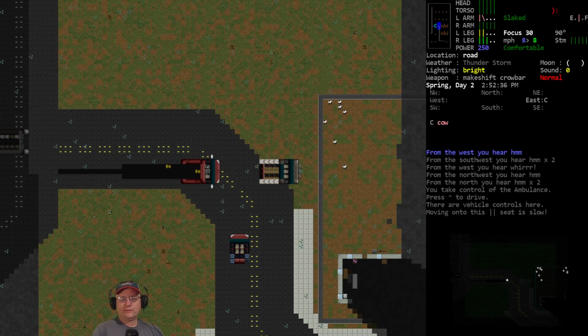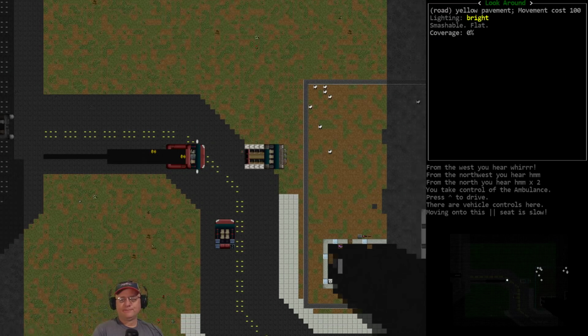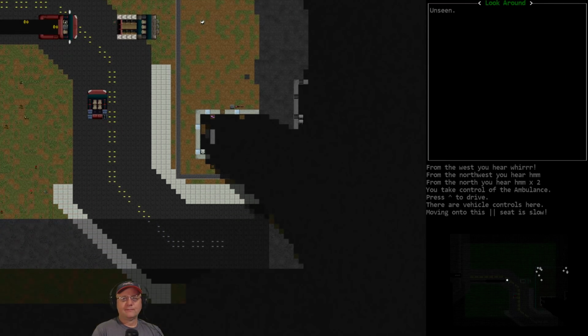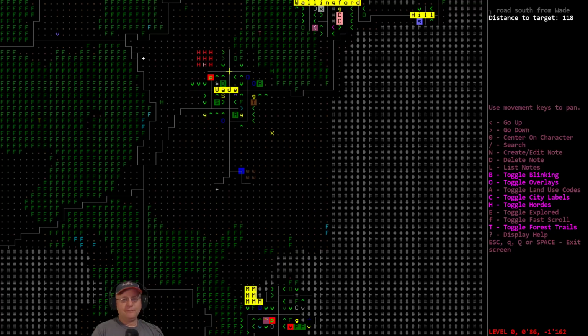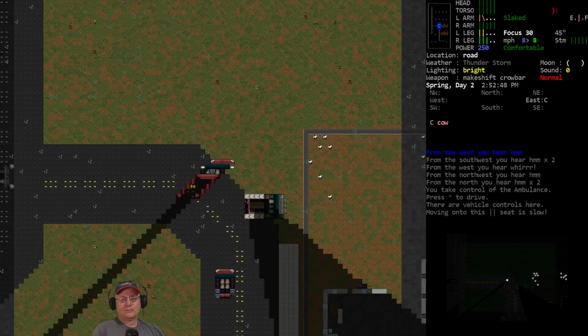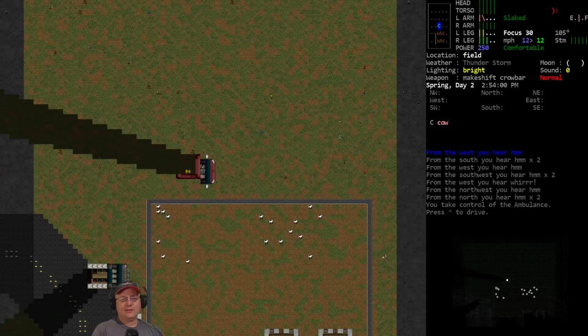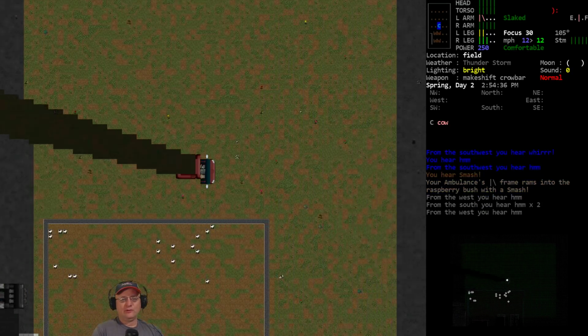Hey there, moo cows. Novice Bowhunter book, huh? Dairy farms are pretty cool. Good places to get set up. That is a lot of cows. That's more than I usually see, or I'm used to seeing anyway.